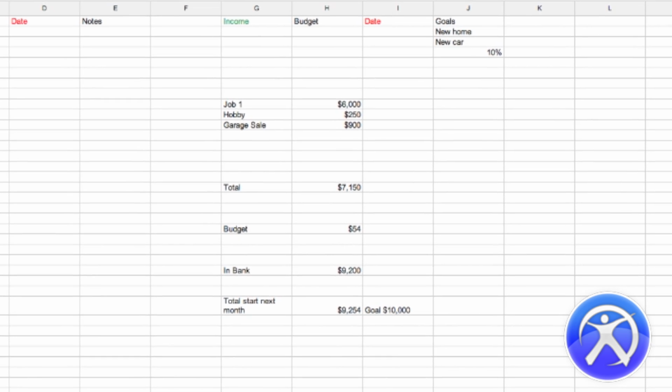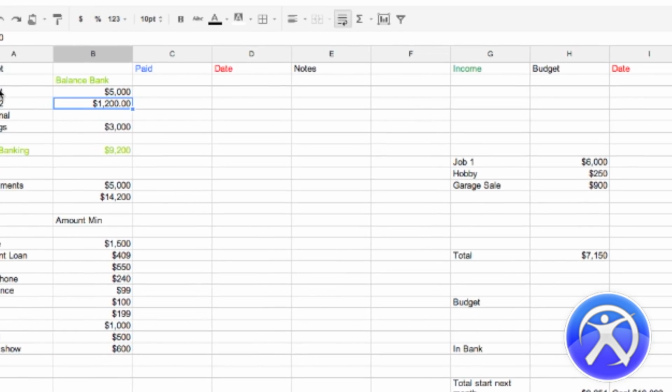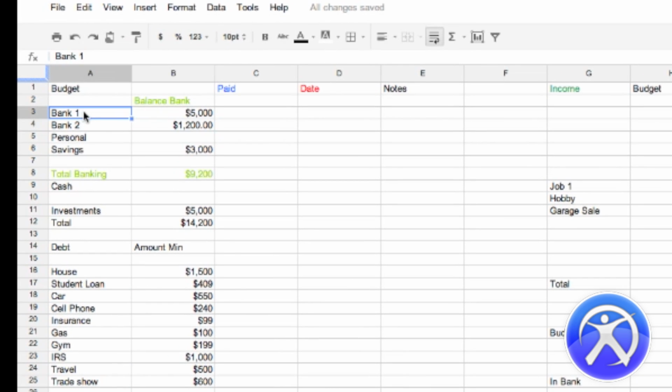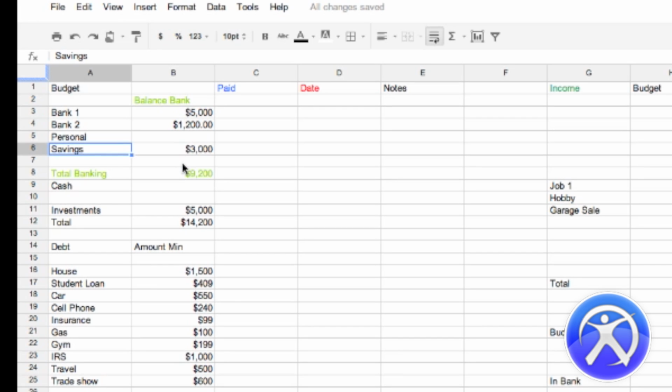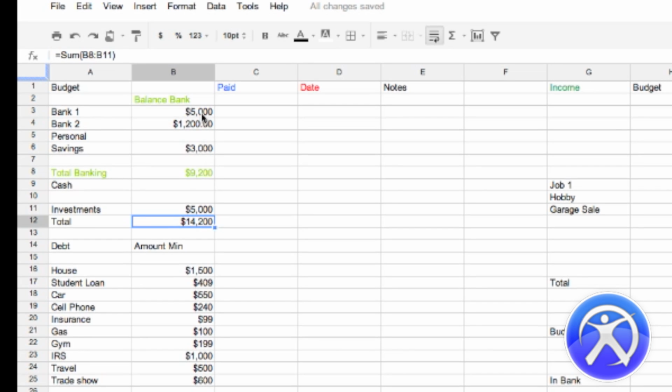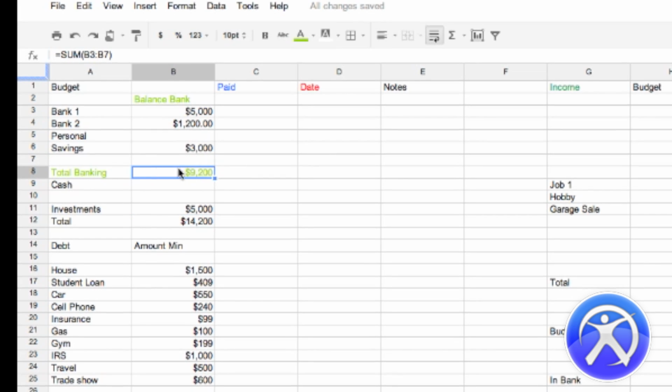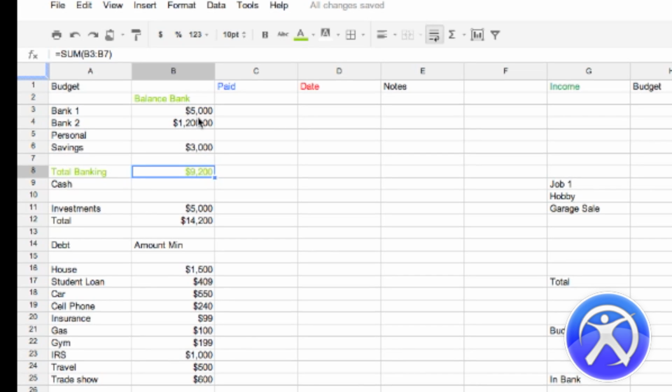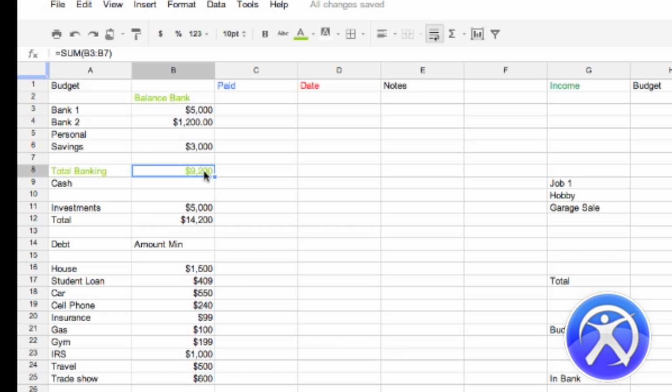The first thing that we wanna do is in the upper left-hand side, you wanna put banking information. So you start by putting your bank accounts here, and I would actually put the account numbers for bank one, your personal accounts, your savings accounts. And then you put the total of where you're at today and how much money you have in those bank accounts. Now, the beautiful thing about a spreadsheet is it will add up the totals of what you have in your banking. Okay, so I have total banking here. It's in green. And that will let you know how much money you have in your accounts today. Okay, and you're going to see why this is important in a minute. But it adds it up.